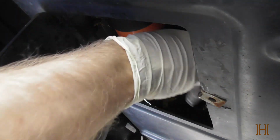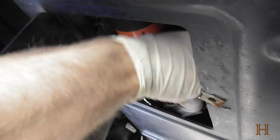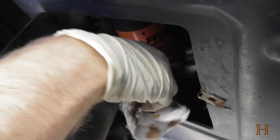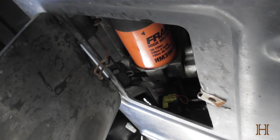Then take my rag, wipe off the oil down here. Important, because afterwards when we turn the engine on, after we've filled in new engine oil of course, I leave this open and I want to see if there's any kind of leakage. So now let's go on top to the engine and let's see what we've got to do there.